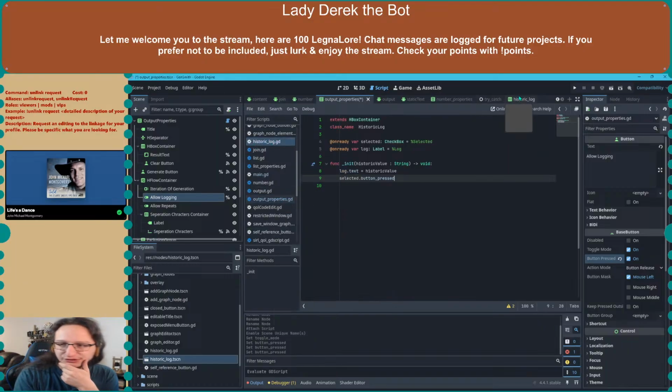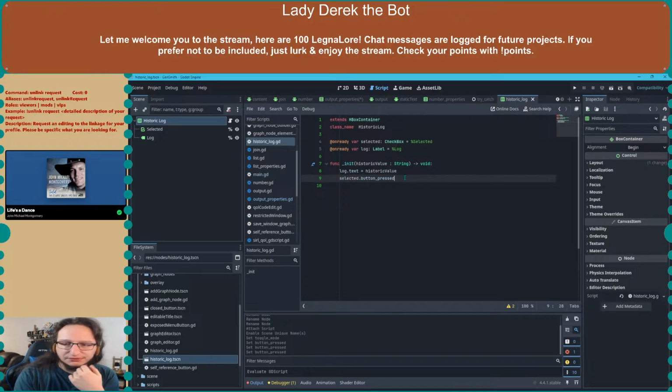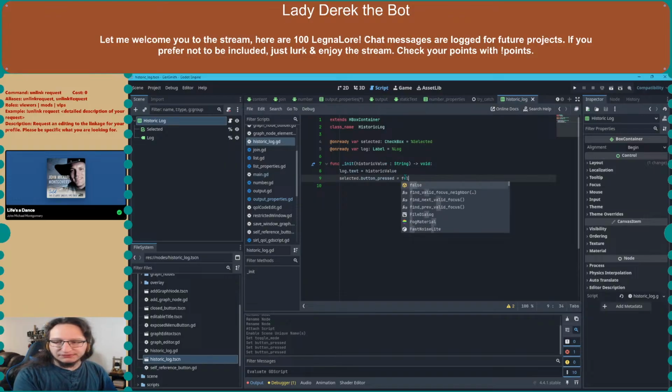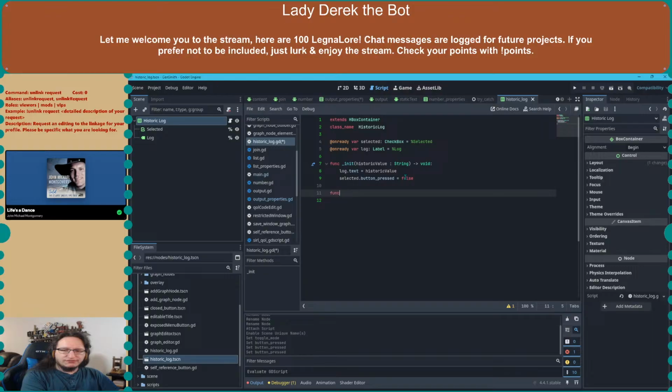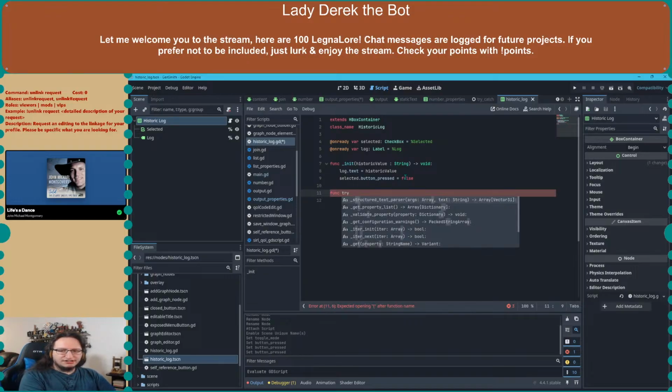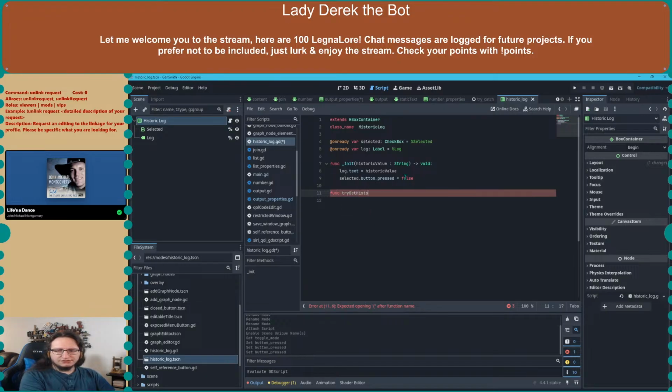Okay, back to the historic log. So we want this to always be false. So that will initialize it, and that will do that. There should be one other function that should be try to get historic value.